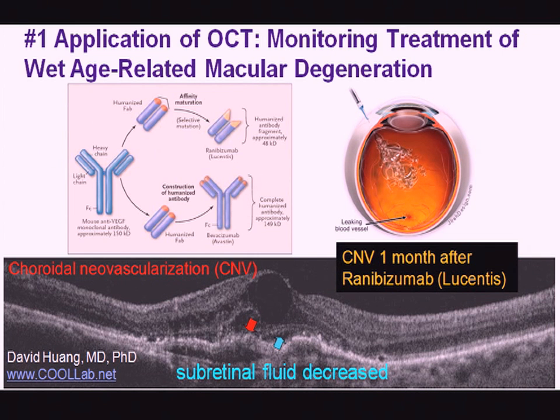The number one application of OCT remains in the retina clinic. The advent of antibodies that block VEGF — vascular endothelial growth factor — has allowed treatment of wet age-related macular degeneration, the number one blinding disease in industrialized countries that was previously largely untreatable. This drug is injected into the vitreous about once a month, which is a daunting prospect for a patient. OCT is used to assess results on a regular basis to determine if another injection is needed.